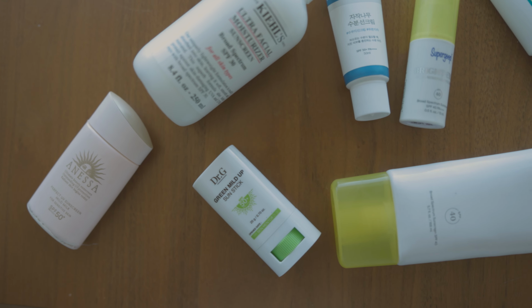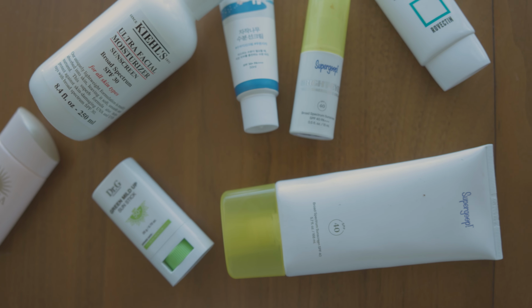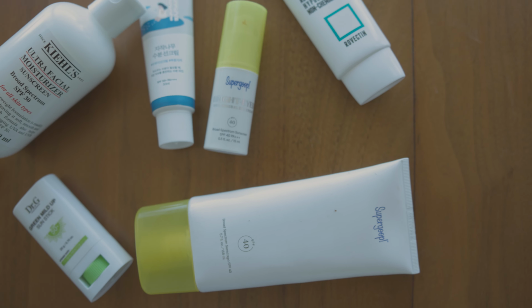This is kind of like a PSA that says, hey, the sun is out, it's more dangerous than ever, and it continues to become more dangerous than ever. Protect yourself, get yourself looking good for the long haul, get some SPF. So those are my 3 essentials. There are plenty more things you should get during the summer, sure.